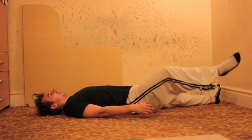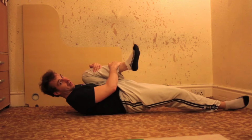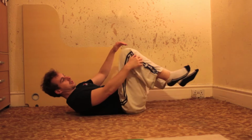I want to stretch one group at a time. So, the back comes first. I grab a leg, I pull it up, I hold it. I switch, do the other leg. And like I said, I'm going for the lower back. Now for me, this is ridiculously easy. For you, maybe not so.